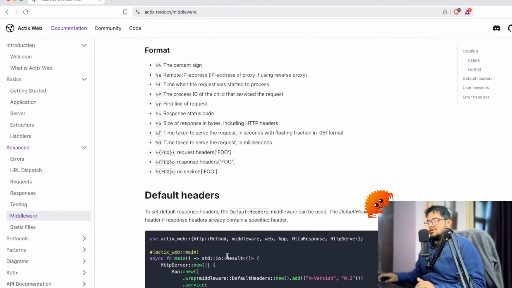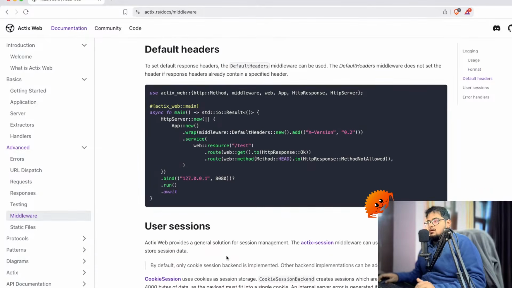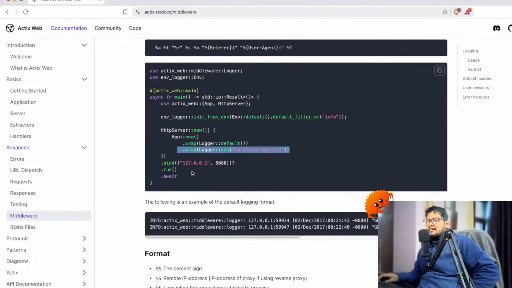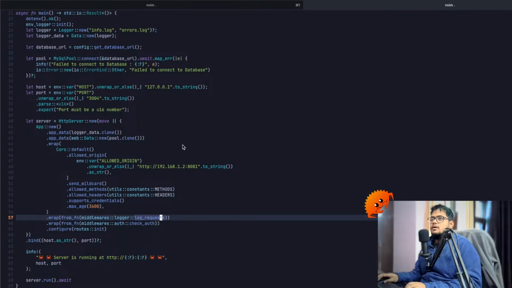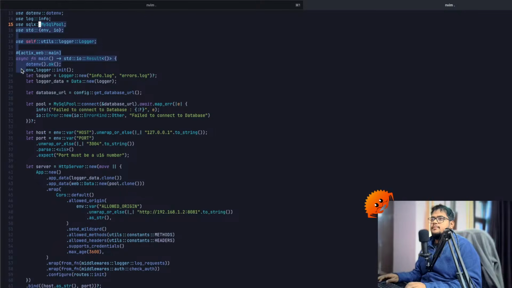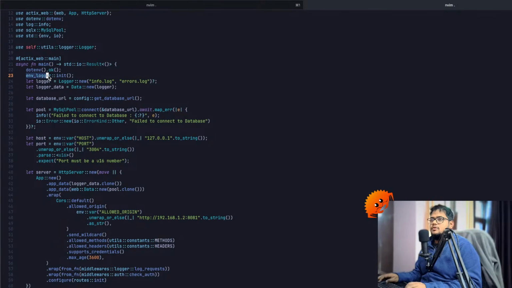So this is what I see. User agent. But I need to figure out whether we can use conditions over here. I already have this env logger over here, right?